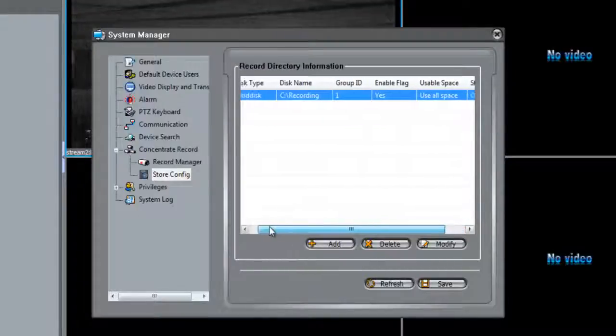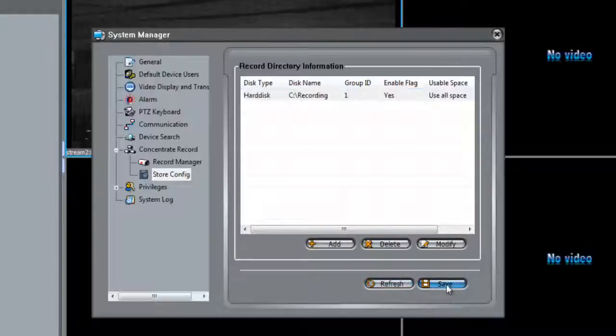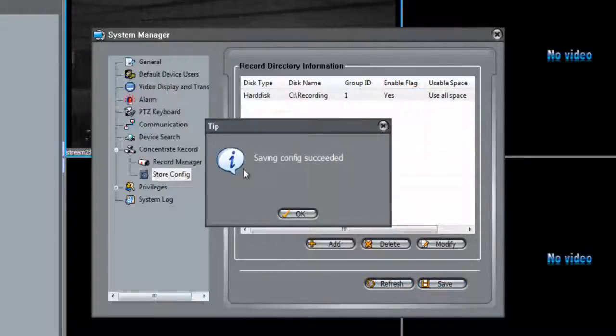So now we have a store config, so it now knows where to save the recordings. Okay, and we'll save that so we know it's set up correctly on the software.